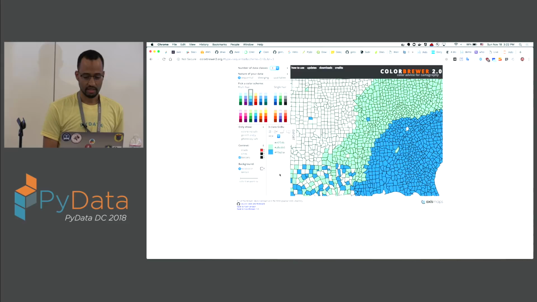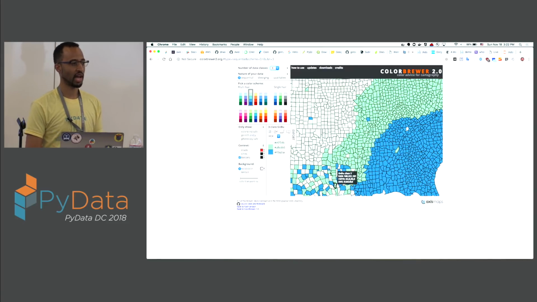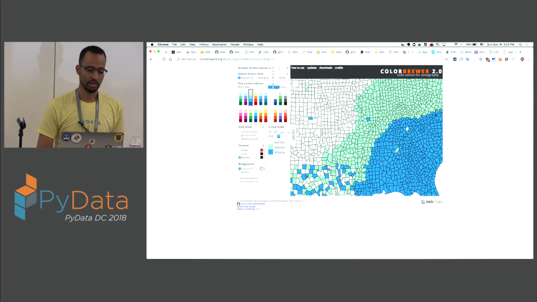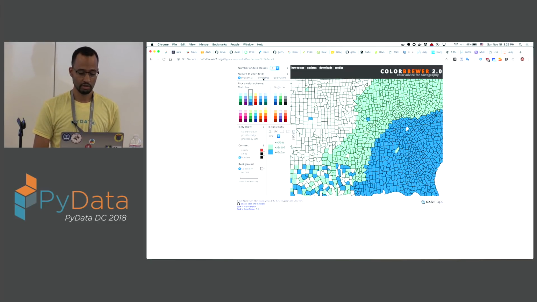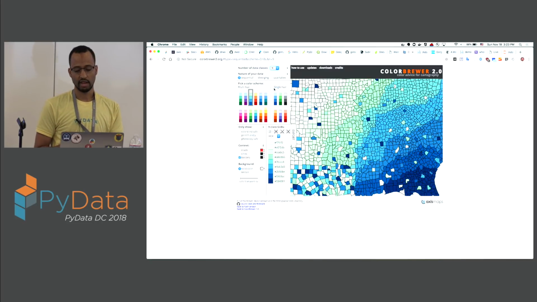Probably not enough time to go into the details of this whole process, but suffice it to say, you can figure out some nice palettes for the information you have, depending on whether it's sequential or diverging or qualitative data. You might want to choose different colors. Depending on how many classes you have, this is 3, for example. If I crank this up to 9, you can see how their palette interprets that and where they make the breakpoints. They're trying to do this to maximize legibility. You can still see the difference between each of these different classes. And it just looks cool. It's better than just randomly assigning colors, red, green, blue, yellow, whatever.